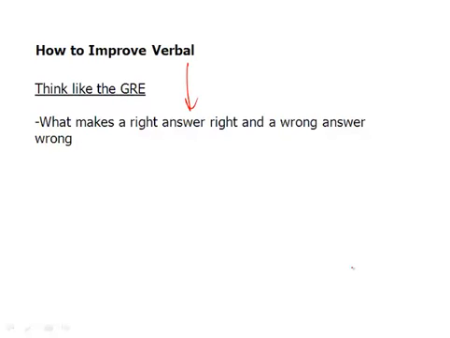You're actually going to look over the ones that you got right as well, and you're going to say, well, was I ever torn between 2 answer choices? Why was I torn, even though I got it right? Let's see what was so tempting about the answer choice that I almost picked. And so you're looking through all of the answer choices and trying to understand how they're put together, what makes this a weak answer choice weak, one that's tempting, not quite right, and of course what makes the right answer choice right, because this is how the GRE thinks, and to do well in the GRE, you too must be able to think like the GRE.